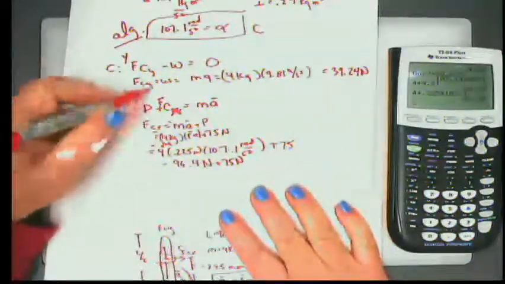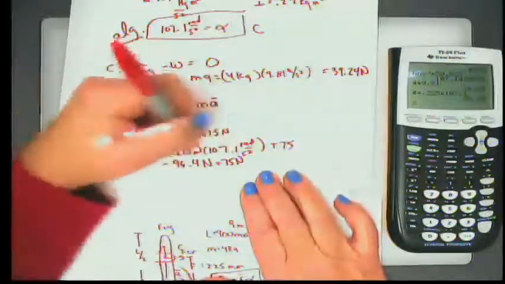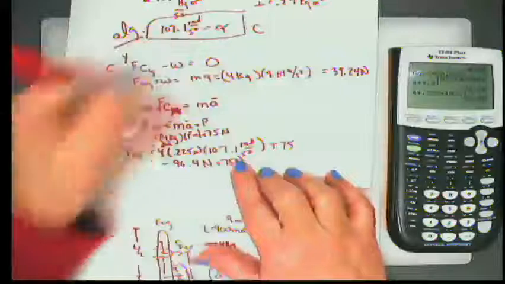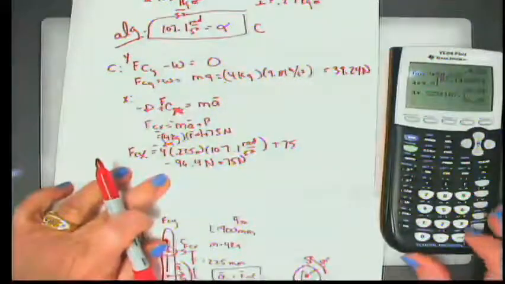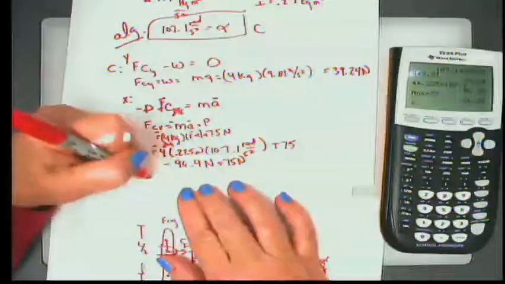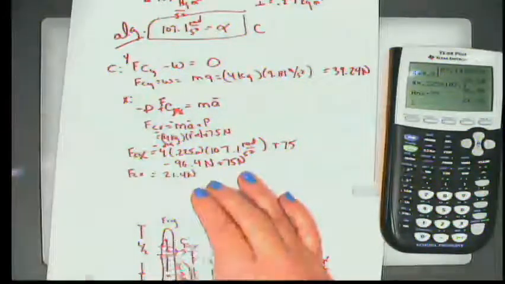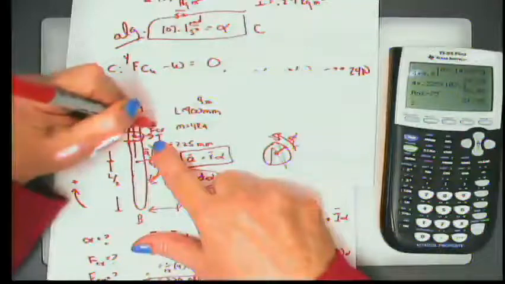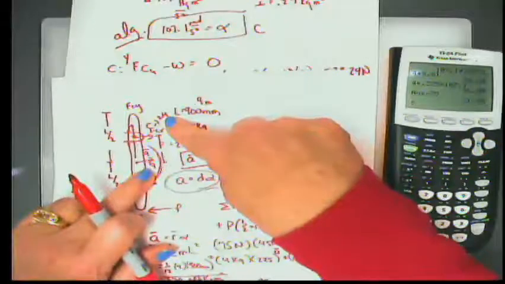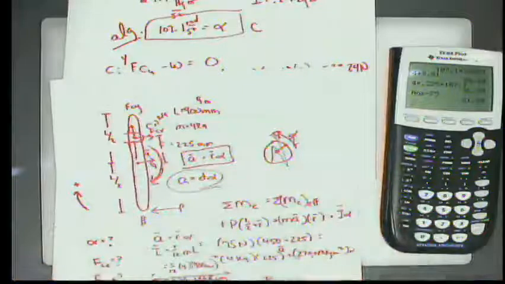So in the x direction, this is r bar alpha, force C. That's what we're equal to. Force Cx then is equal to, because this is going that way, that's going that way, and so we have negative 96 plus 75, which is 21.4 newtons. So the force at C in the x direction is going to be 21.4 newtons, which makes sense because we have a force going in this direction from the reaction. We have a force going in this direction from the acceleration, and then P is opposing the two of them.